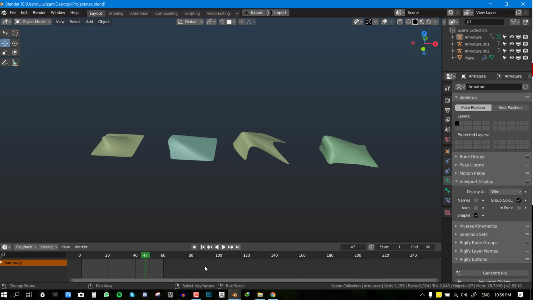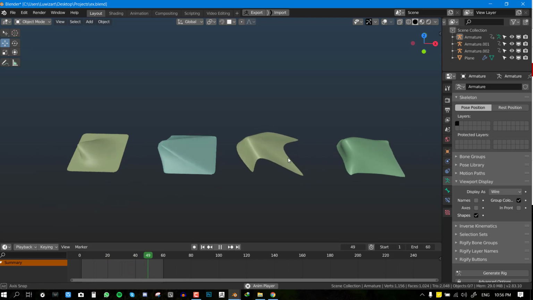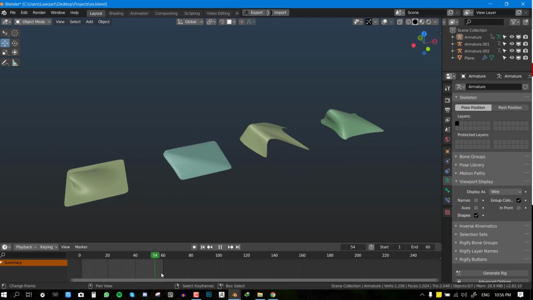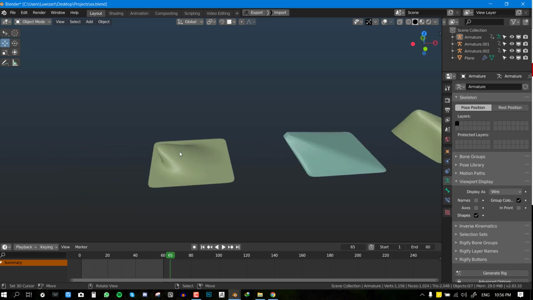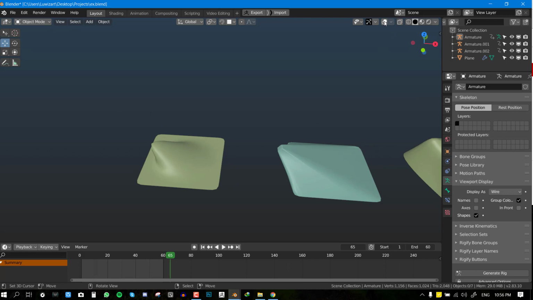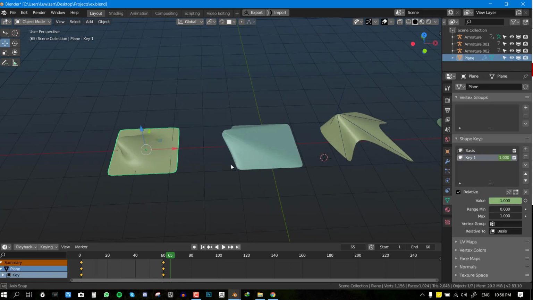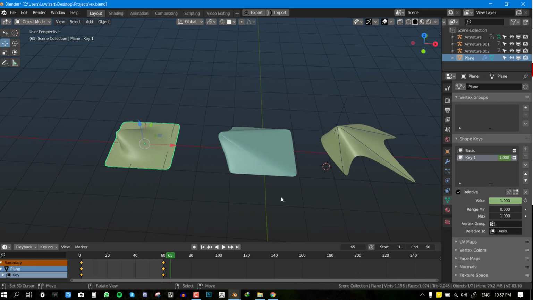And yeah, so this is what I want us to look at before we jump into the tutorial. So if I play back this animation, we can see we are trying to get similar type of action whereby we have just some vertex pulling this direction. Okay, but what's happening here is we are trying to get to one point using different methods. So this method is deforming the geometry with shape keys to get the similar effect, which is giving us this.